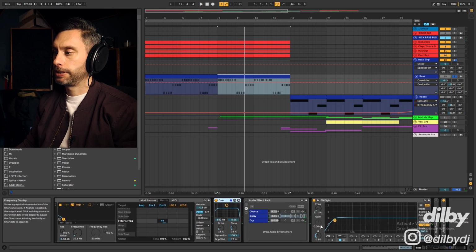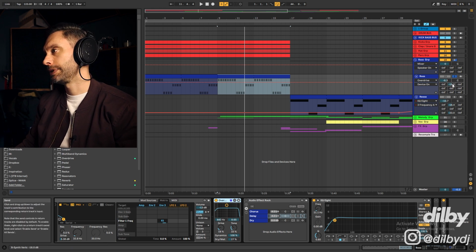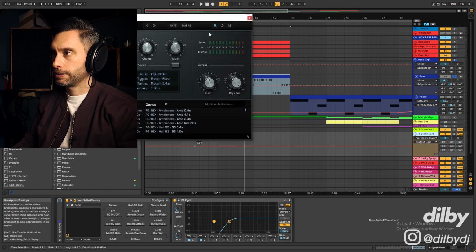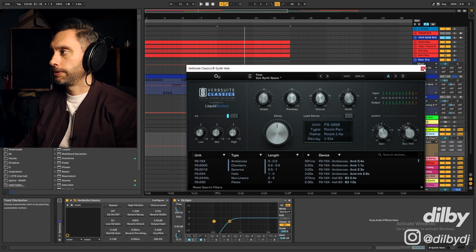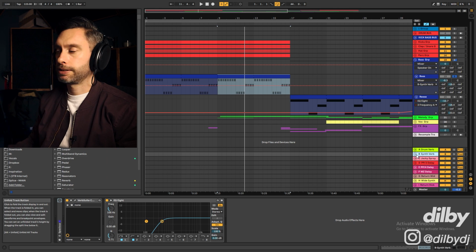Now I want the bass to be really big, as they generally are in these kind of tracks. It's also worth noting I'm sending it to a bit of reverb, which is just my standard reverb from my template. This is how that looks. This is just the standard reverb that I use on every track. Video link up here for that template walkthrough of it.